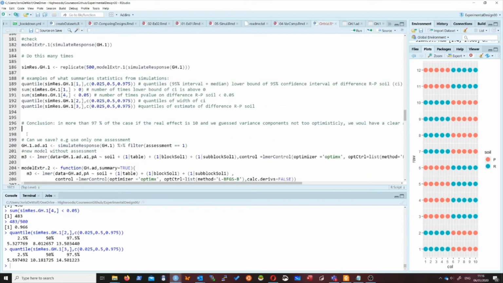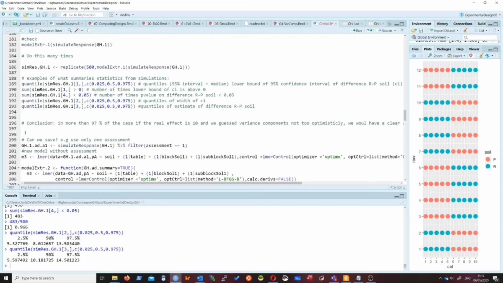Now, with that we come to the last step of the simulation, or the reasons why we do simulations. Can we compare alternative designs? And that's actually why we're doing this whole entire exercise. Because we will probably not be able to come up with the perfect design by just staring at schedules or schemas of pots scattered in a greenhouse. The reason why we're doing this is to come up with different alternatives and compare how they do.